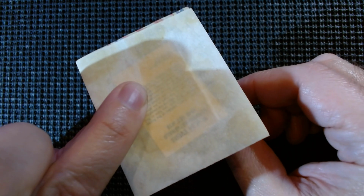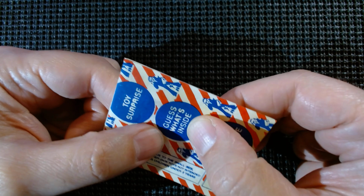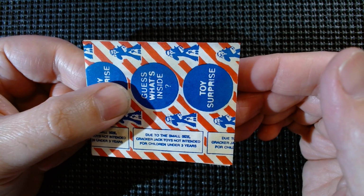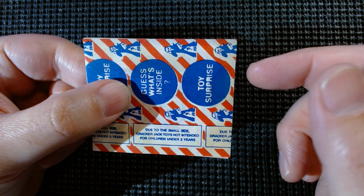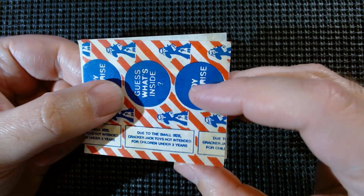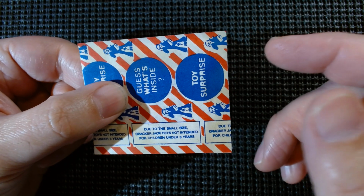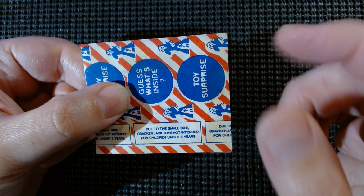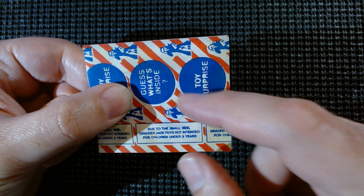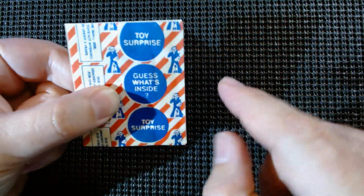But anyways, this is how the Tribute set came. I call it Tribute, not a reprint, because it's obviously not a reprint in the sense that it's not the same size as the original Cracker Jack cards from 1914 and 1915, which most people agree is one of the most beautiful, if not the most beautiful set of cards ever made. A lot of people like the 1915 because you could have sent away and got the whole set, and so they're all clean and pristine compared to the ones that you actually got in the product. No, they wouldn't have come like this. So I think the original Cracker Jack cards are actually about the size of this wrapper. In the ballpark, maybe not as wide.